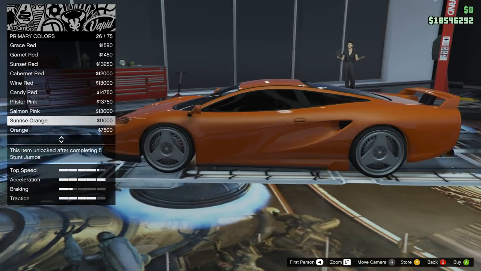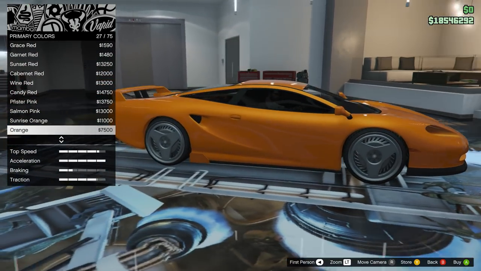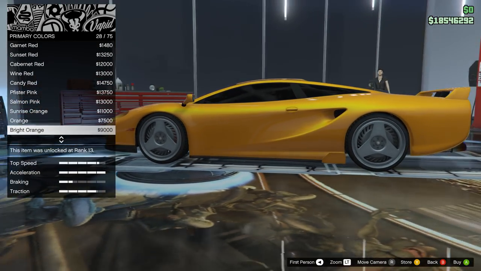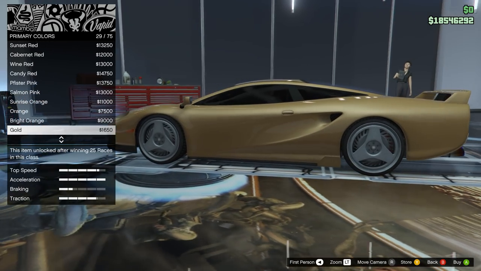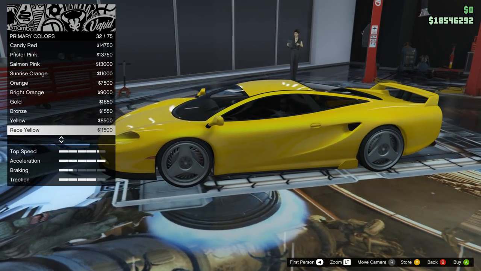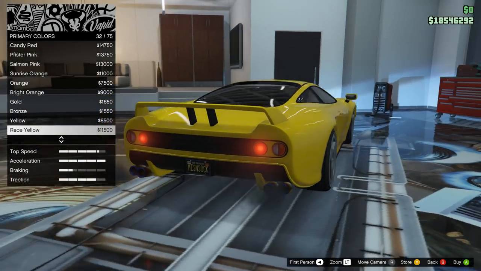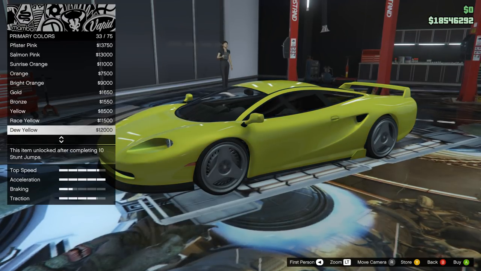Yep, salmon pinks. Oranges now. Sunrise orange. Regular orange. And bright orange. Just kind of nice, little golden. Actually kind of looks good. Decent on that car. Yep, gold. Decent on that car. Bronze. Yellow. And race yellow. Yellow, actually. Whatever looks pretty good. You desire. Technology and budget permitted. Race yellow looks nice, but a little off, if you ask me, on this one.